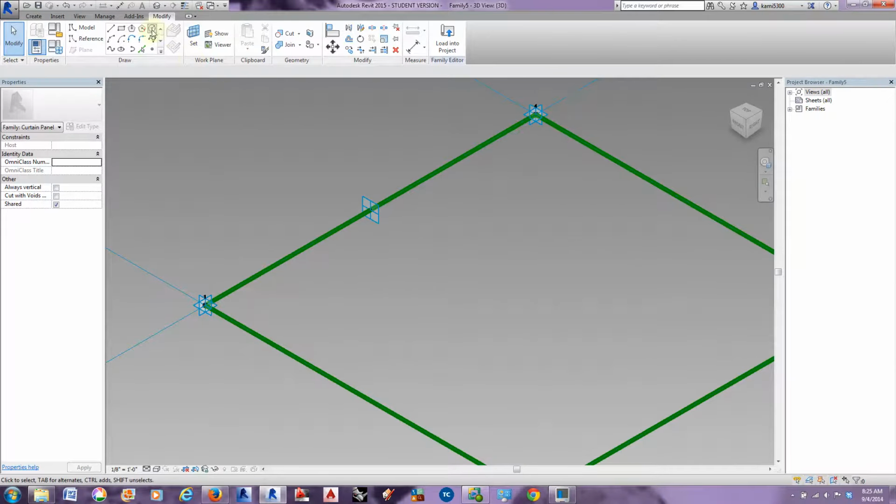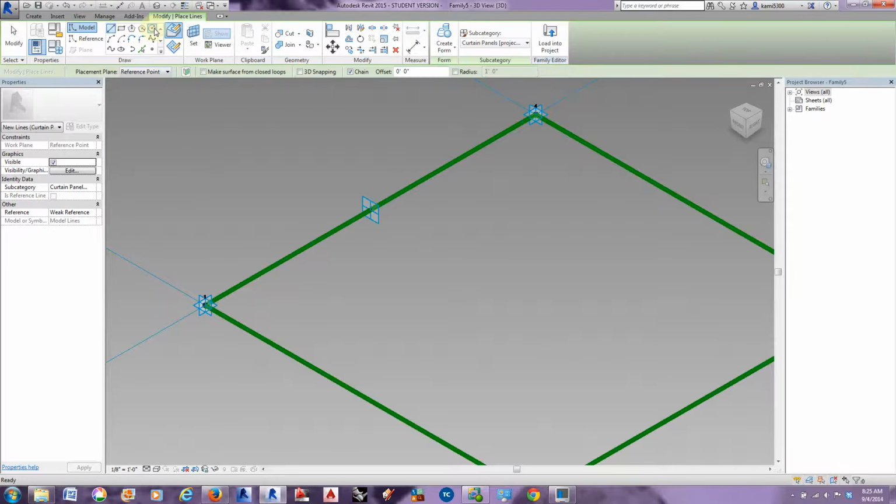And we're going to draw actually model lines this time, not reference lines. We're going to use a model line, because the reference lines don't disappear, model lines do. And we're going to extrude or draw a sweep around this rectangle, and we want the line to disappear because we don't want to see it, right?